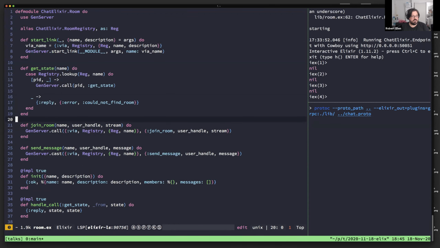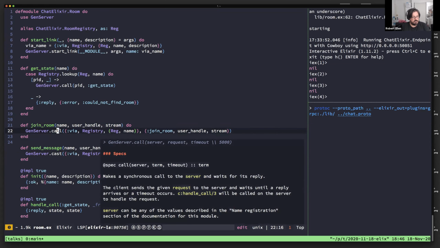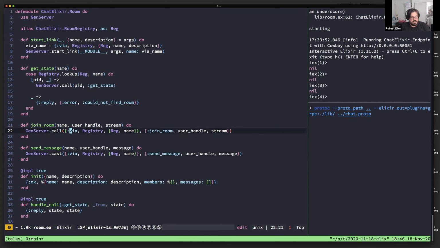That's wrong. That uses the registry. Because I could, using a few of the nice things built into OTP and Elixir specifically, the registry is really nice. Rather than dispatching gen server calls using a PID and having to look that up somewhere. In the past, years ago, when I was first playing with Erlang, I would have ETS tables with PIDs in there, but the registry just handles all that.